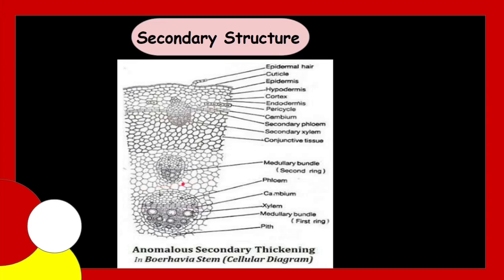Simultaneously, along with secondary growth by activity of cambium ring in outer bundle, the secondary growth also occurs in innermost and middle ring of medullary bundles. This secondary growth is confined within bundles and the secondary growth is more pronounced in two large vascular bundles in the center of the stem.